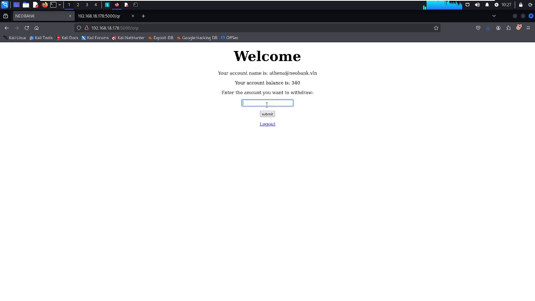Enter the amount you want to withdraw. I just want to withdraw 10 pounds, or $10. So you just click on submit. I just got a withdraw, which I have seen here. Now my balance is 330 pounds. Okay, let's try this one.